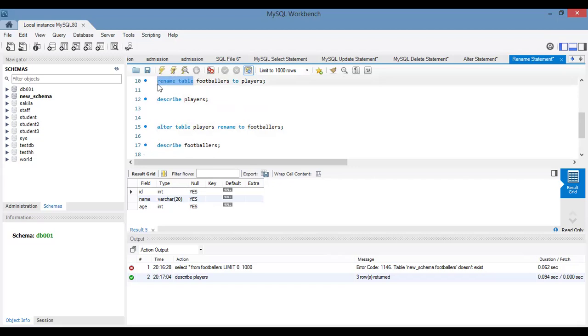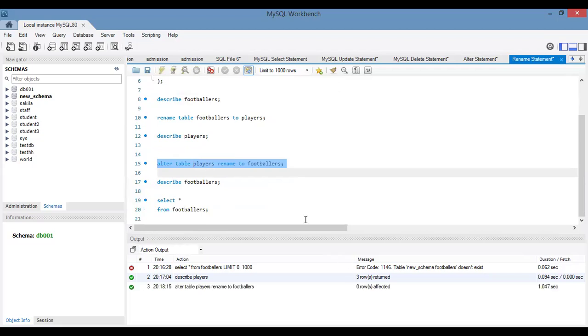But now we are using another method to rename it back to its original name. This time we are saying alter table players rename to footballers. So let's run that.